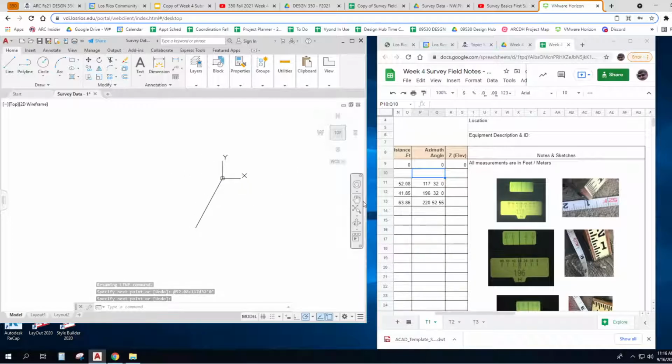That's cool. My next one is the same way, but I have a different distance and angle. So I'll take my line. I can type in 0, 0 again. Enter. From where I'm at, shift above the 2, that's the at symbol. My distance, 41.85 at an angle.